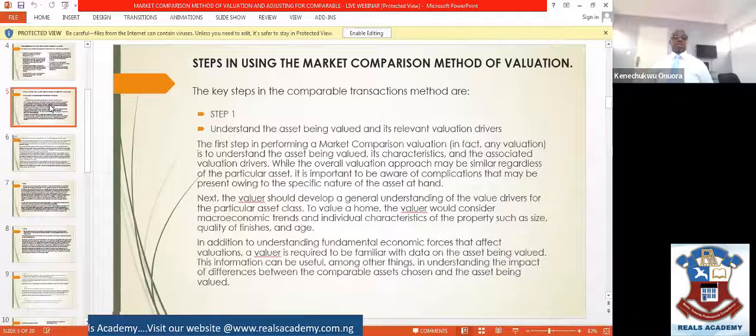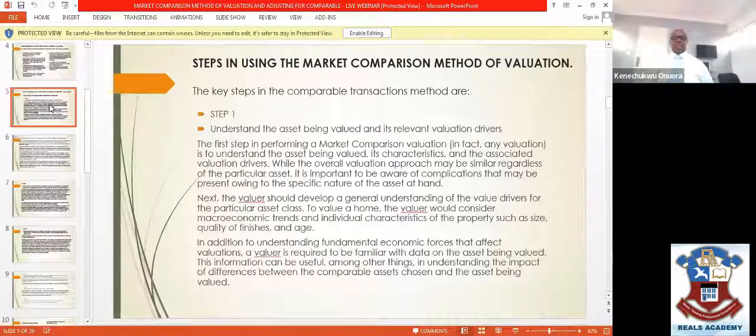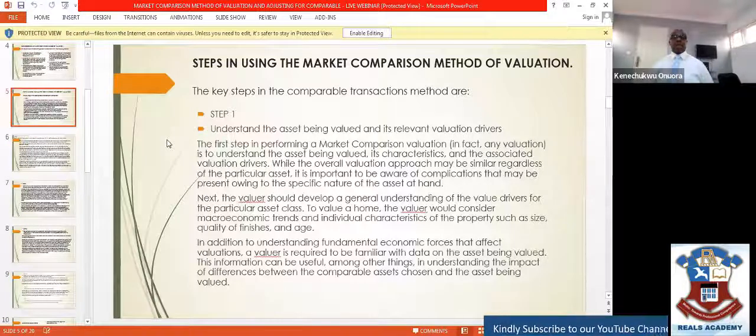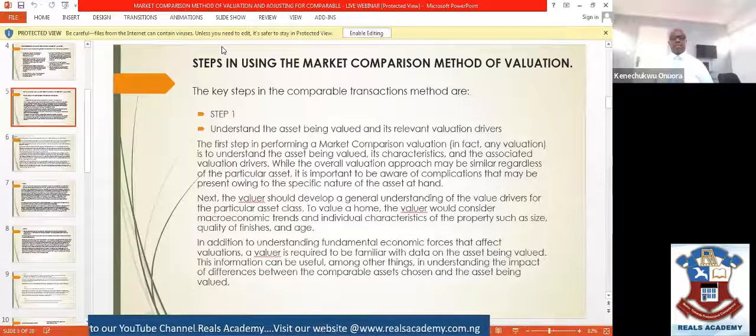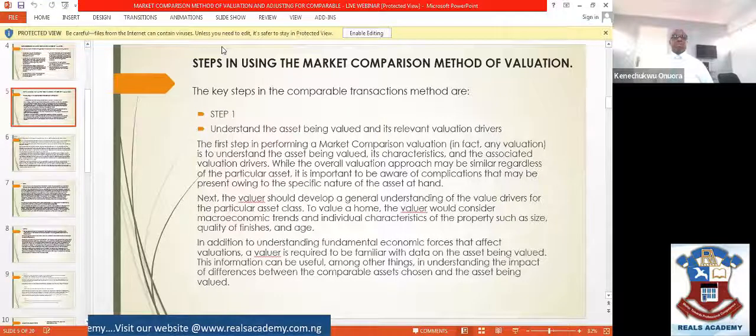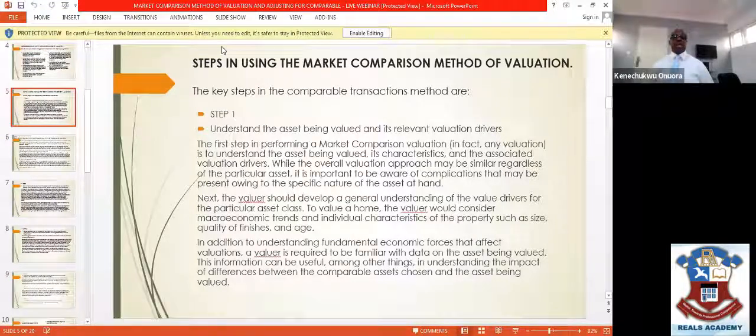In Abuja, for instance, my Abuja peeps, you are here, the shape of the land matters. Even if the land is 2,000 square meters and you have another 2,000 square meters, the shape will make a difference. If the shape is bad, like we've seen, a very sharp triangular plot of land, or a very sharp rectangular plot of land, if the shape of the land is not regular, and you do not know this, and you use it as a comparable, you may have issues.